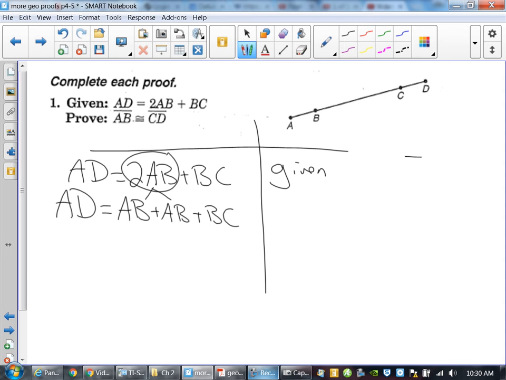On your reason bank, on that first chart that I gave you guys, at the bottom of that, we did an example of what multiplication was. Multiplication was repeated addition. So if you have things that are multiplied together, you just break them apart into 2 separate addition problems. Because we have things that are called segment addition. We have things that are called angle addition. We have nothing that's called angle multiplication or segment multiplication. So we have to look at it in those terms.